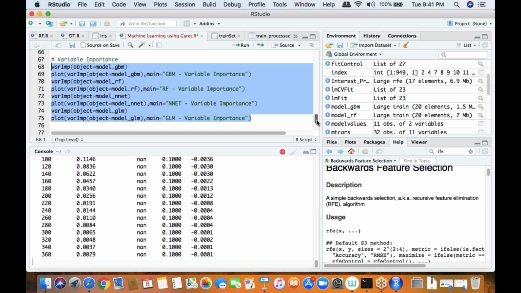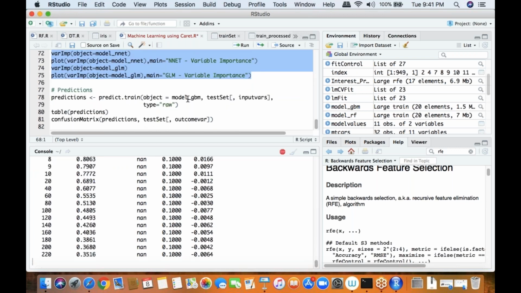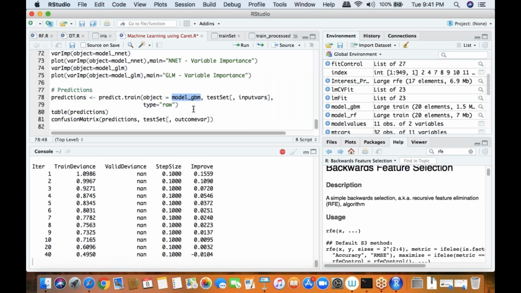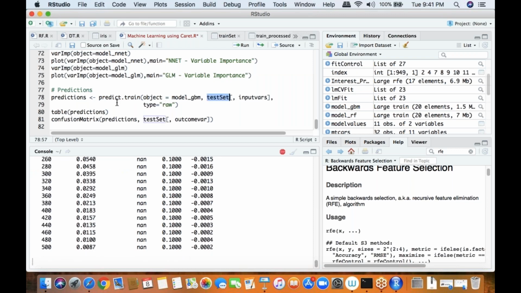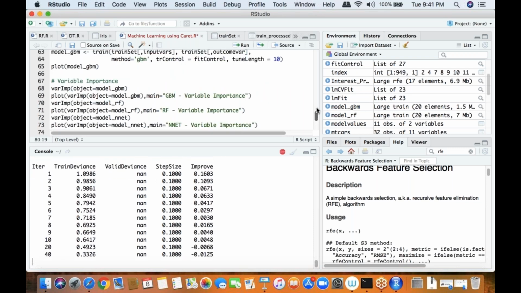So once it is done, you will make use of that model_gbm, which is running now, and you will be predicting the values on the test data, and you will be getting the predictions. So I just wanted to show that thing. So it's taking a long time.